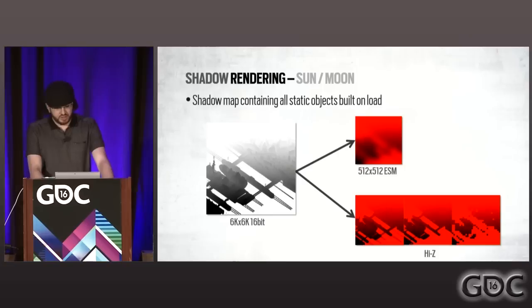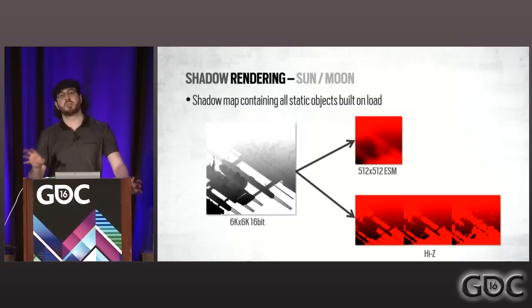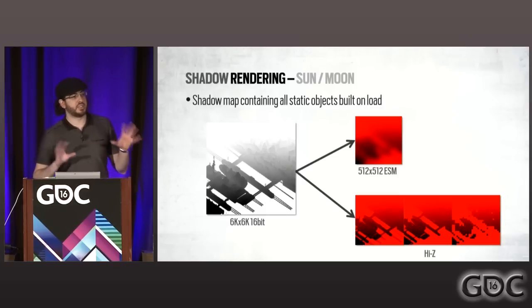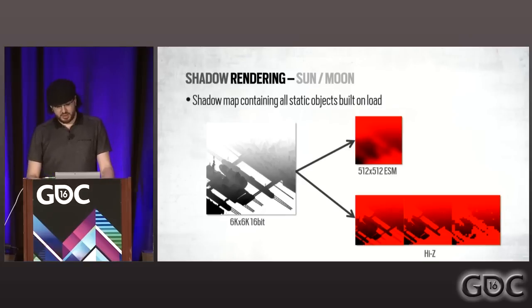For shadow maps, when loading a level we always start by shooting a static shadow map, which is 6K by 6K, 16-bit. We do it at load time, not at map generation time, because we have a lot of gameplay where level designers place objects that randomly appear and block some passages, block some windows. Those are very good occluders that we want to get into the static shadow map. And 99% of the time, they are static objects, so it's better to have them in the static shadow map. From that, we generate a 512 by 512 ESM that's used mainly for large particle shadowing, and we also generate the hierarchical Z buffer.